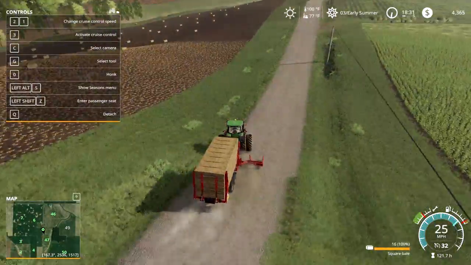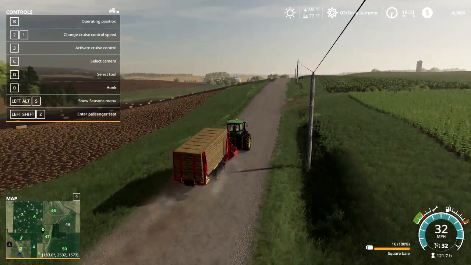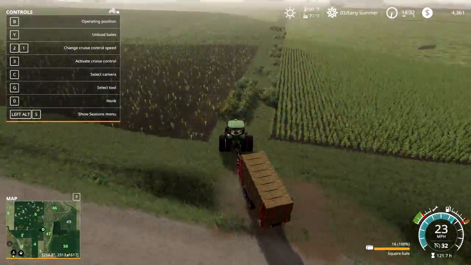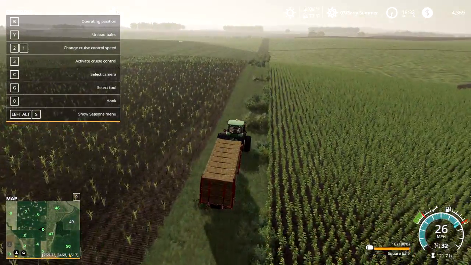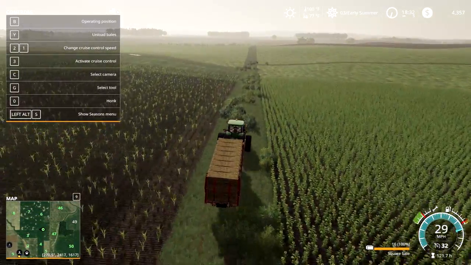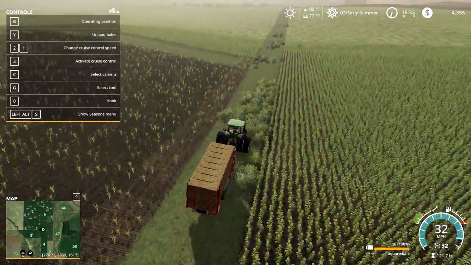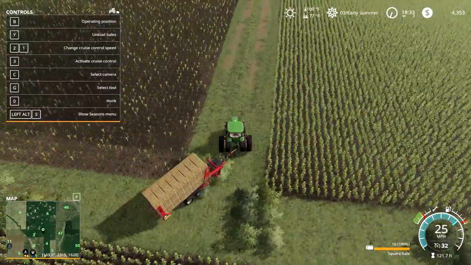Oof. So it doesn't automatically know that it's full. That's good to know. Probably could go this way. Start using this as our field road going through here. Now that we own so many fields, it's so easy to just maneuver our way through the map. I don't feel bad about it because, you know, it's all our land now.